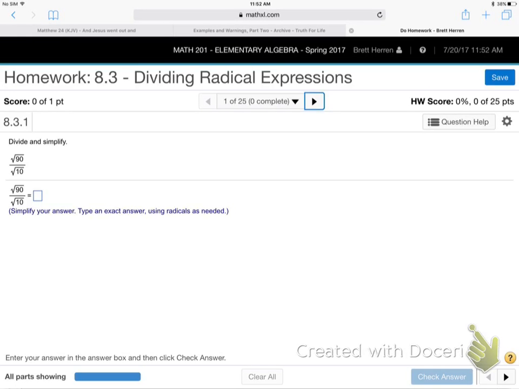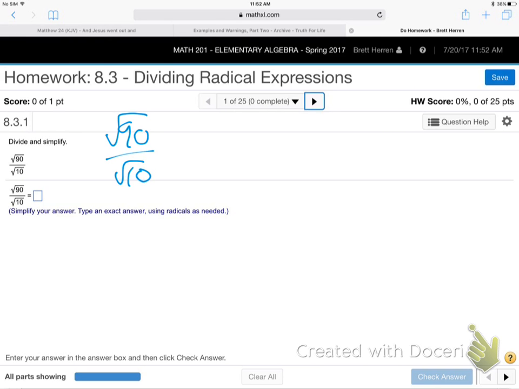Okay, so 8.3. Now we're dividing them. You've seen the pattern? It'd be very simple to write an algebra book. Well, sort of simple, sort of hard, but the pattern's simple anyway. Basically, every chapter, and this is the square root chapter, takes up a new kind of thing, like I said in this chapter, square roots, and you see how to add them, subtract them, multiply them, divide them, simplify them, and then put them in equations, and finally with word problems. So that's exactly the pattern we're going to have here.